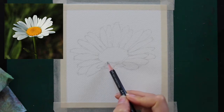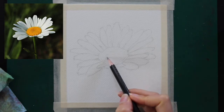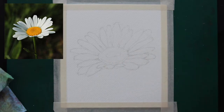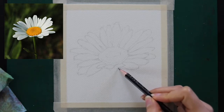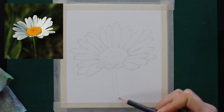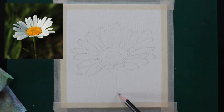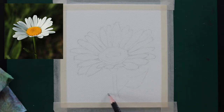You don't necessarily have to bring in every single petal from the photo — you can take some out and it's still going to look like a flower. However, when drawing something like a portrait, an animal, or a man-made object such as a vase or book, it's much more important to spend time on that outline sketch because proportions have to be far more precise. It's easier to tell when proportions or perspective are off in man-made subjects, which often have a lot more symmetry and geometric precision.